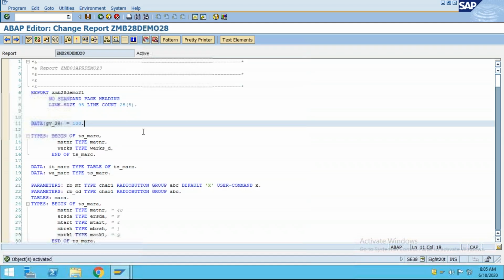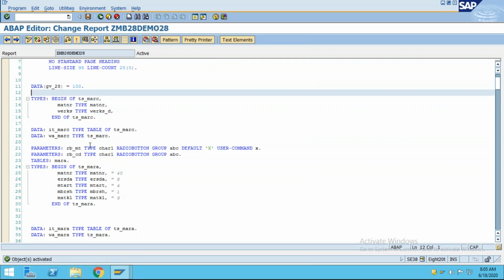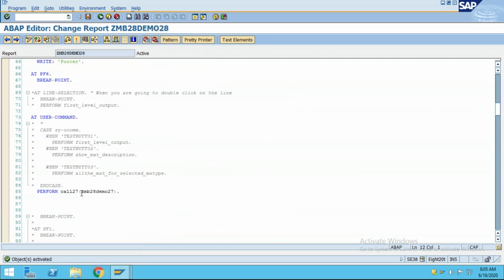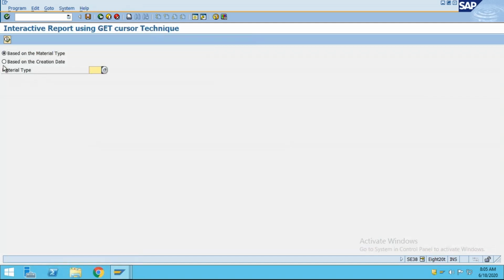Activate this one, activate. Now what I want to show you, if you call that particular function module, sorry, if you call that particular subroutine, put the breakpoint over here, whether you will be able to access this value over there or not. This is some important concept you should know, right?